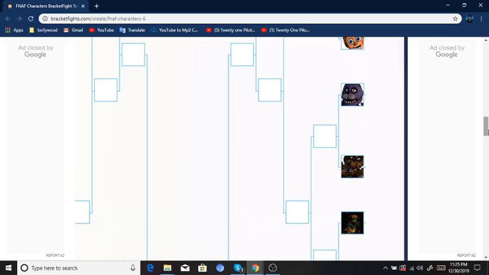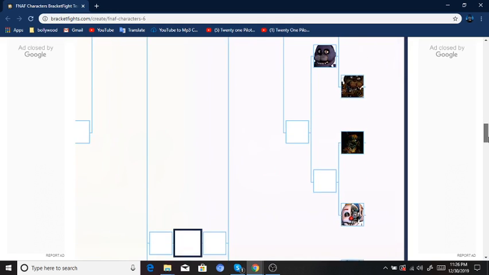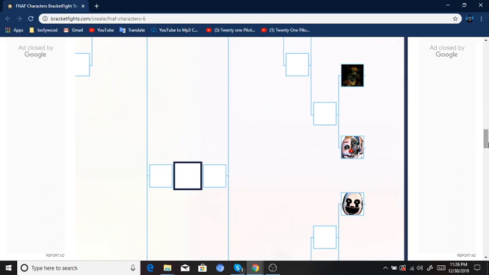Okay, Original Bonnie or Nightmare Freddy? Original Bonnie. Okay. Easy. That was a quick one. Yeah. That was a quick choice. Phantom Foxy or Ennard? Oh, that's so difficult. Here's a good thing.